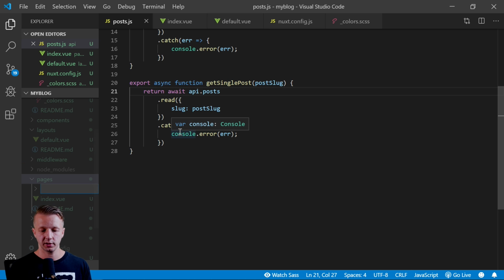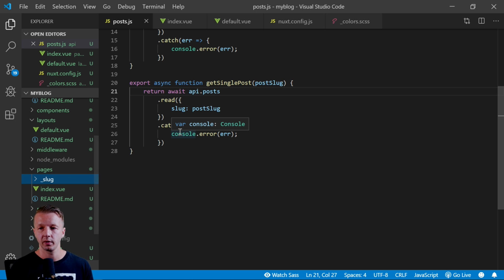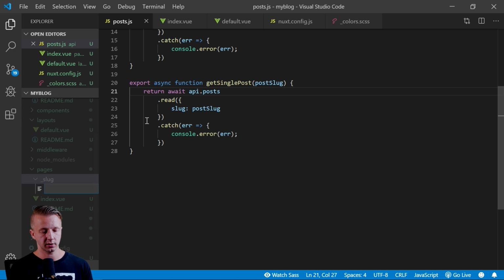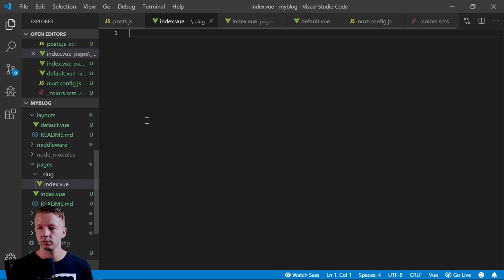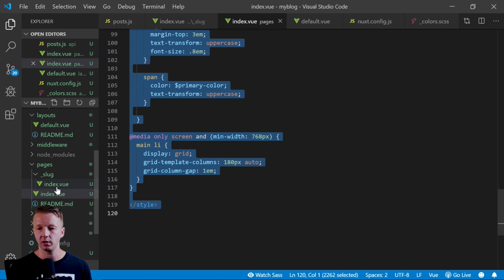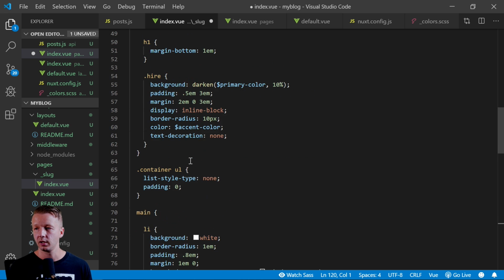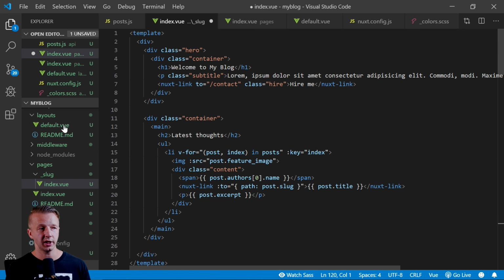So if we just want it off the root domain, like whatever.com/my-post or the title of the post, we just put _slug right here, and then we create an index.vue. And this is just a regular Vue component like everything else. In fact, we can copy this and then just paste it. And of course, we're going to have to change it up in order for it to work for our needs.